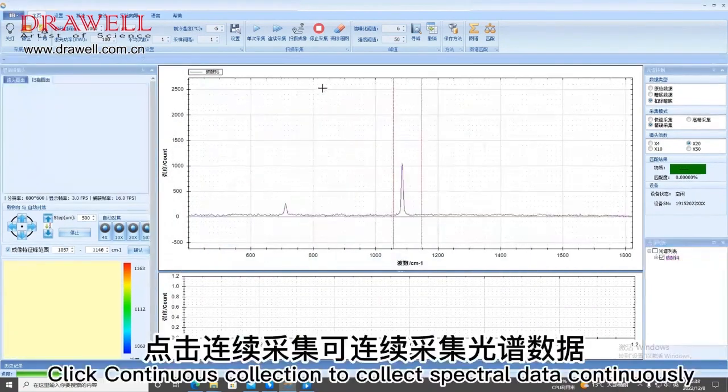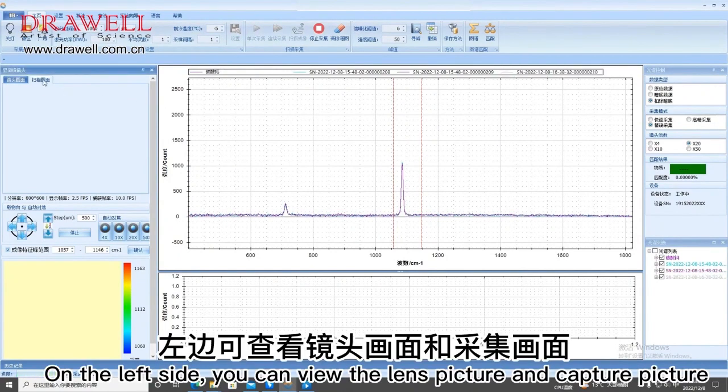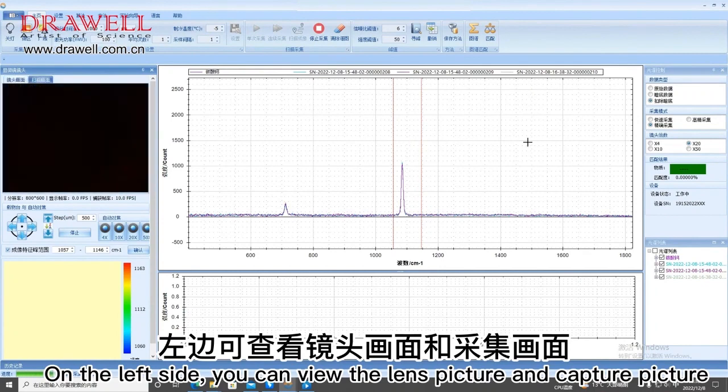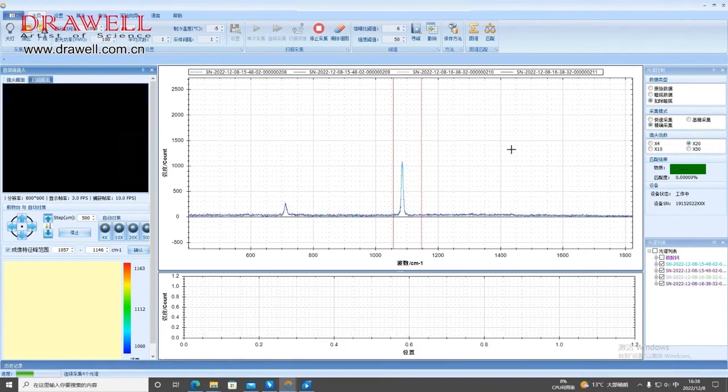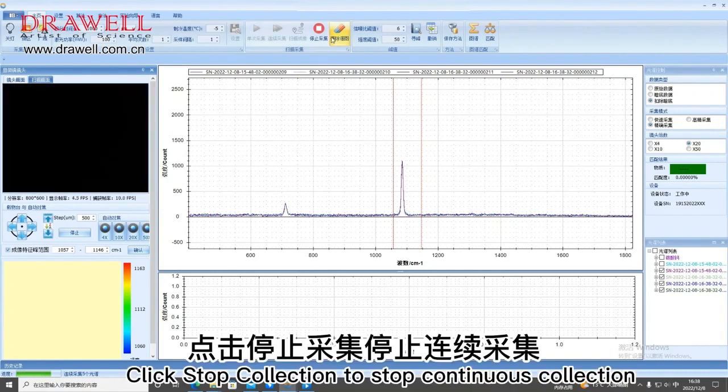Click Continuous Collection to collect spectral data continuously. On the left side, you can view the lens picture and capture picture. Click Stop Collection to stop continuous collection.